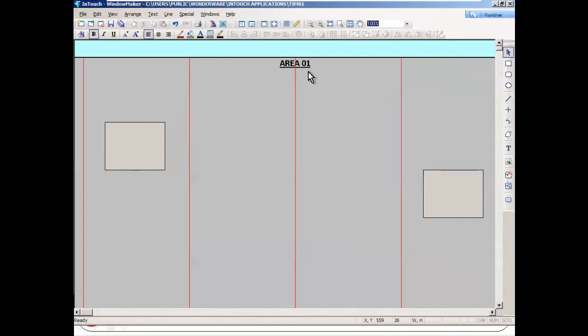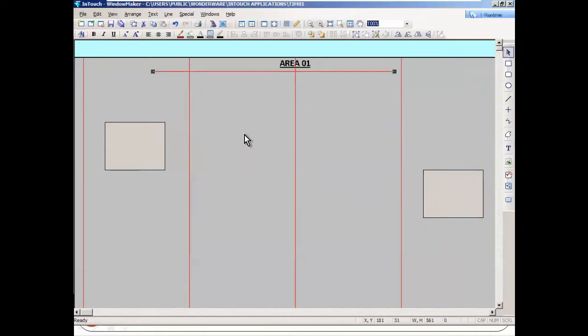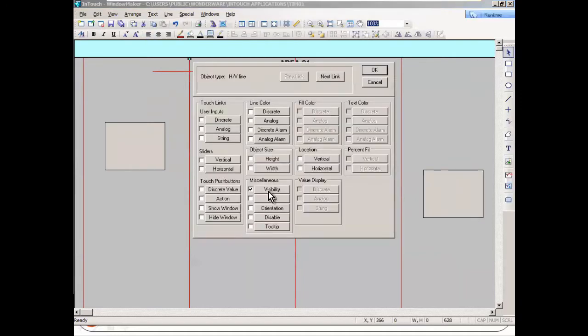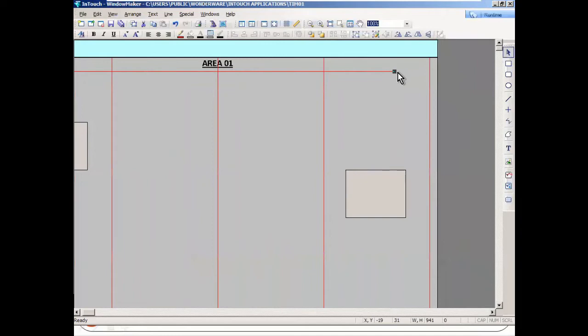And I'm going to just put a construction line at the top here too. I'm going to put it under this area, so let me just put it somewhere there. I'm going to move it up, and if I just go back, it hasn't got a visibility. Just remember, when I duplicated those lines, they all kept their visibility, so I don't have to go and do that. So this one I've done. I want to make this 1024 long, but I want to start at 0. So press Control, it goes quicker. I'm just going to make this 1024.